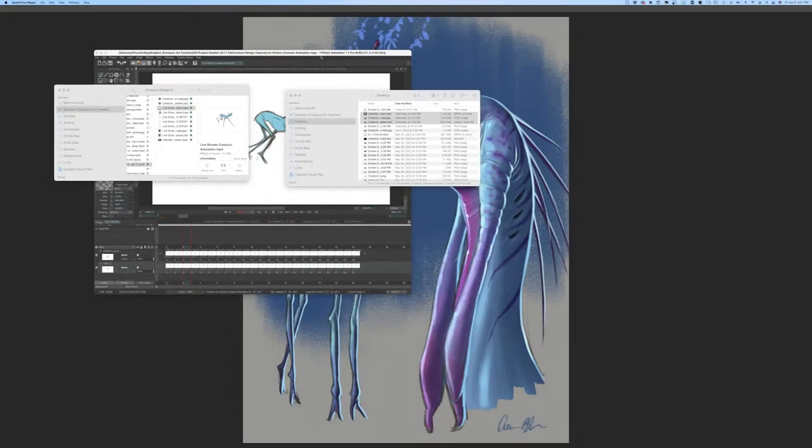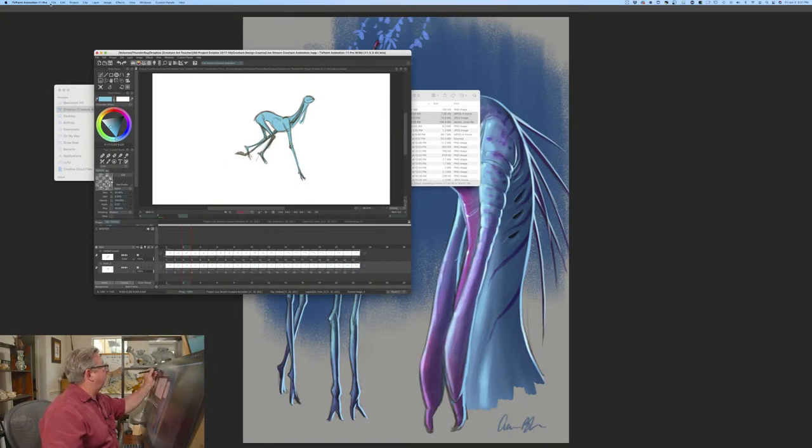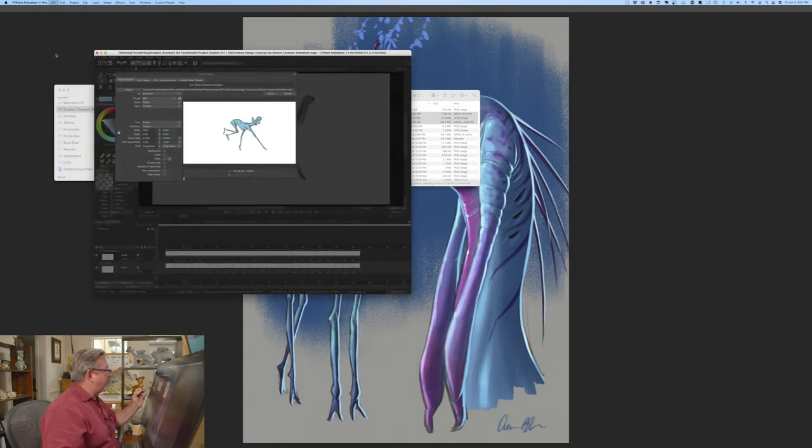Let's try one more. Sorry, guys. I just want to see what I'm doing wrong here. File, export. I've got that at 30. See, it was set up as 24. I can't even change that. Oh, it's locked. That's why. Unlock it. Still can't change it. What are you trying to change? I'm trying to change the setup right here. Frame rate says 24, even though I changed it to 30 here.